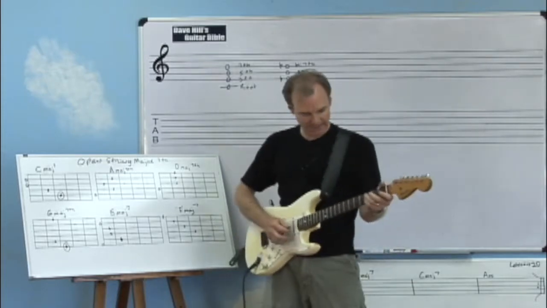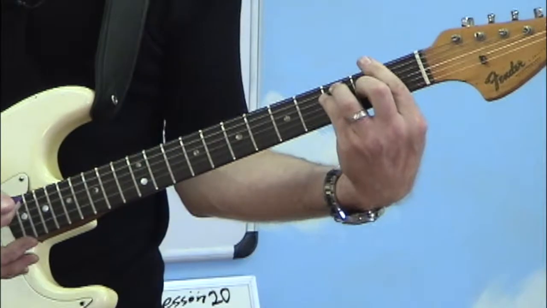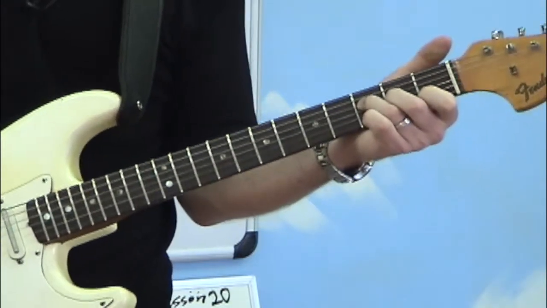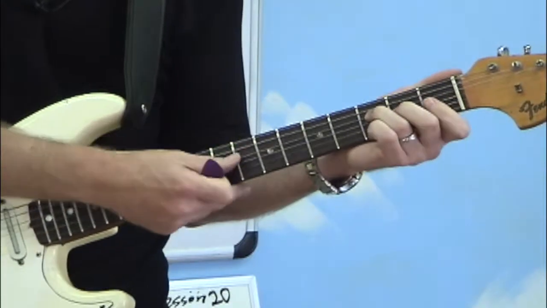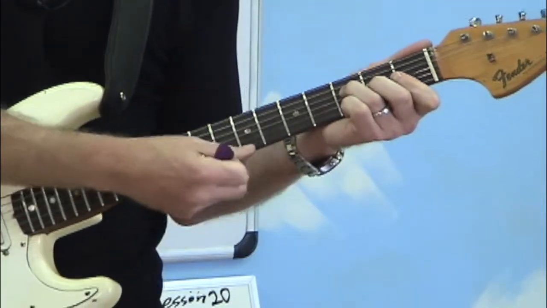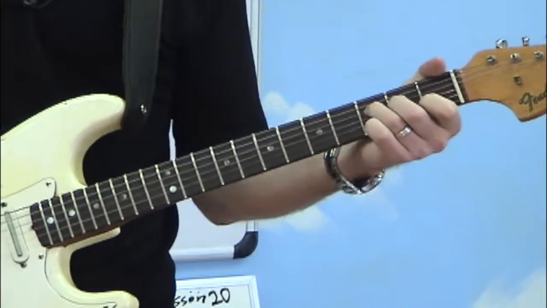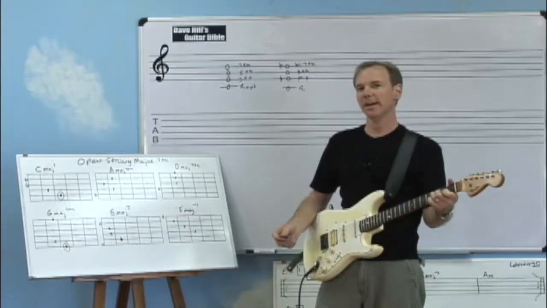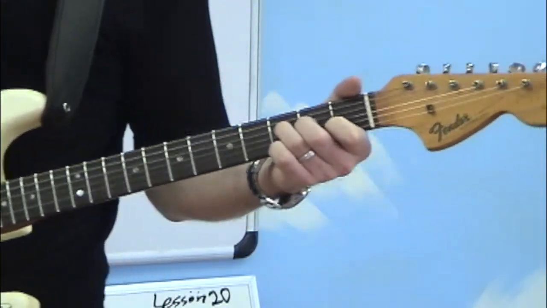Okay, and then finally we have, I wouldn't call F major an open chord, but because it has one open string on the top here, when we take this shape, reduce it to this, and then add the major 7th from the root right here, this becomes an open F major 7 chord because it has one open string. So that's what we've got right here.